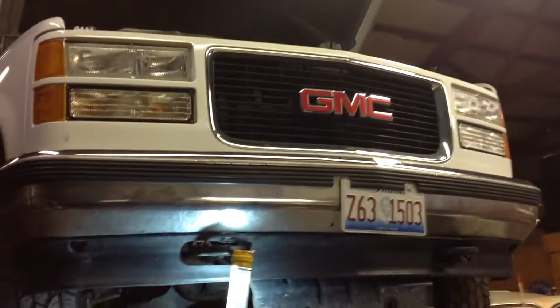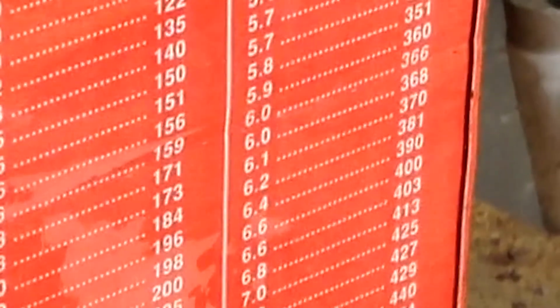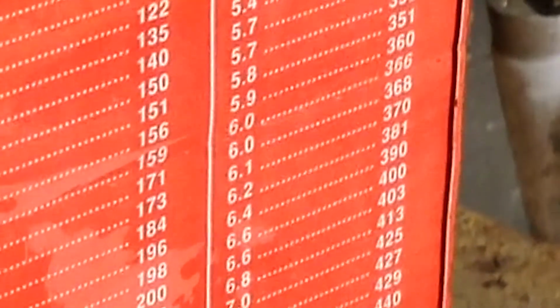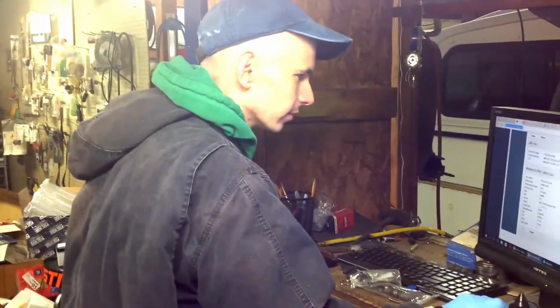It's gonna come in with a 5.7 liter Vortex, stock piece of shit, and with the knock, which turned out to be a motor knock, not a flywheel. 6.1? Oh no shit. About 400 horsepower. But what was the torque number again? Like 455. Oh, it's so stupid. You're stupid.